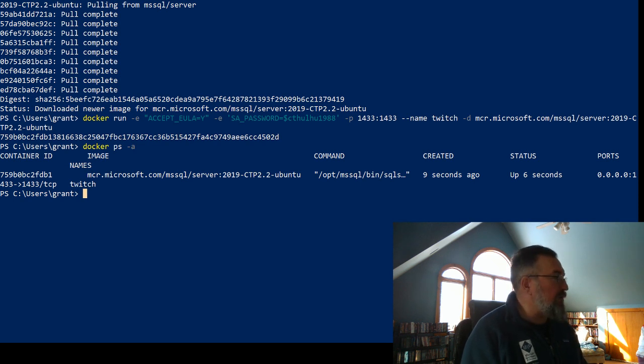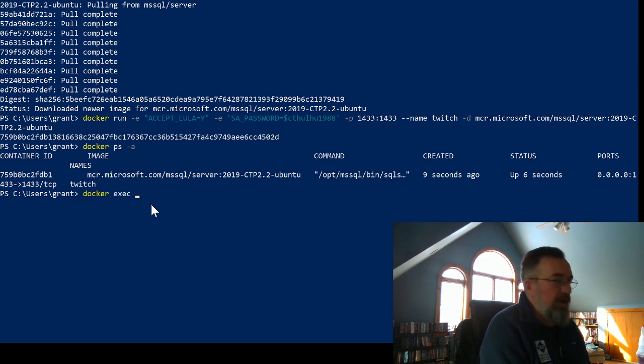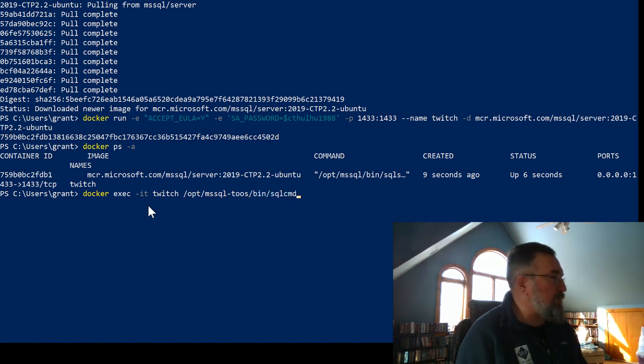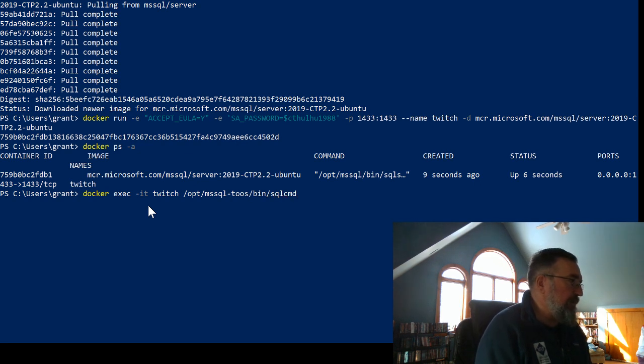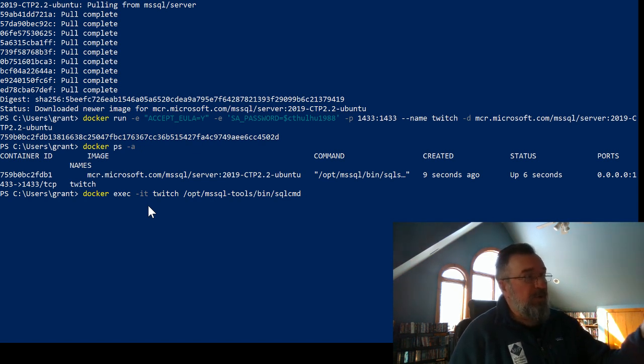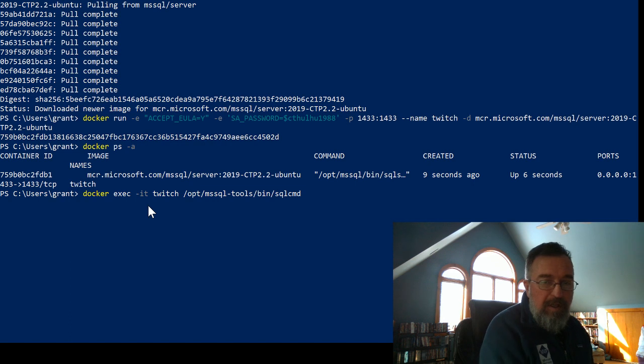Well, we're going to do this. Let's see. Docker exec -it. Name of my machine is Twitch /opt/mssql-tools/bin/sqlcmd. If there was any question whether or not this, oops, typo. If there's any question whether or not this is Linux, opt mssql's bin sqlcmd should pretty much eliminate any and all suggestions.